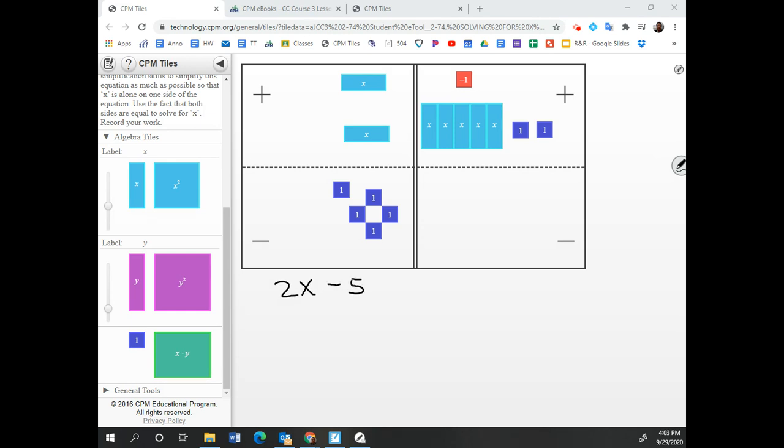Now, some of you are like, Mr. Ramirez, can't I just have these up here and make it plus negative 5? I could, because minus 5 is the same as plus negative. Equals, and then on the right-hand side, I've got negative 1 plus 5x plus 2. And again, this is my original equation. You do not have to draw this out, but you should be following along with me. And you do need to write these steps below.